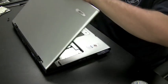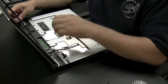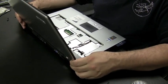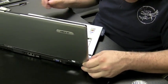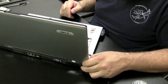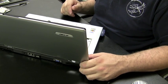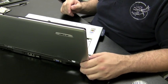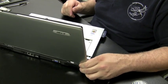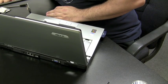Now, although not terribly informative, this video was created just to show you that it's not always the hinges that could be the problem. And you can still see in the bottom left-hand corner of the screen here, this computer suffered some major damage. Some of the holes on the front bezel are broken. So to really get this so there are no more flaws, we need to replace the whole top plate, the whole back panel, the whole bezel, and basically get a whole new top for this Acer. But for now, with the back LCD cover that I bought and a little finagling, I can get the screws to screw in on this bezel, and it should be okay.